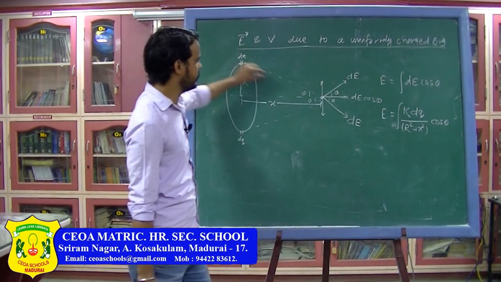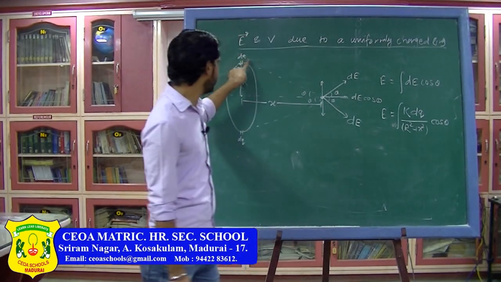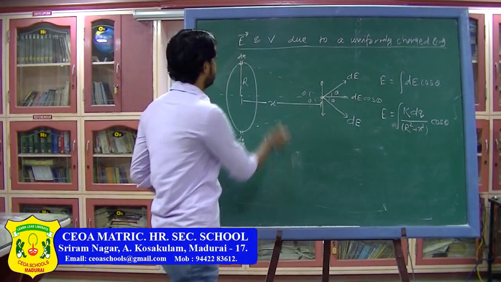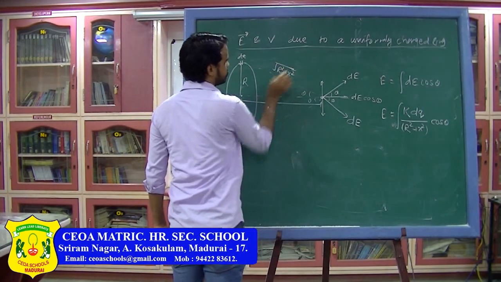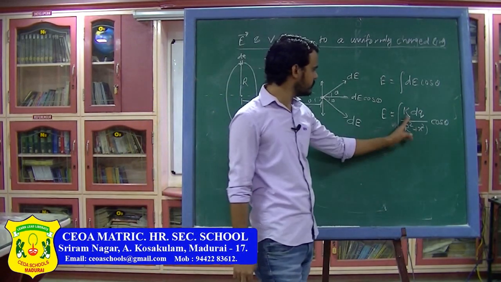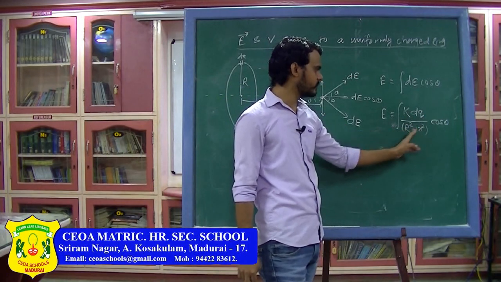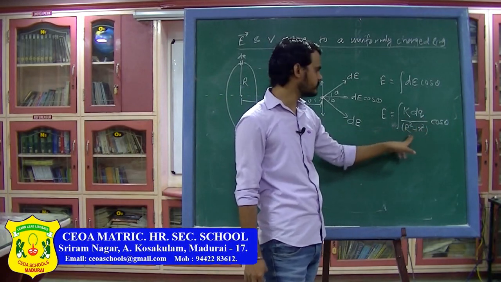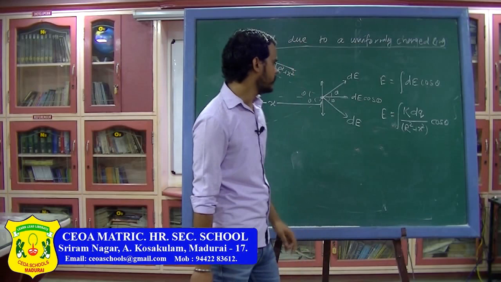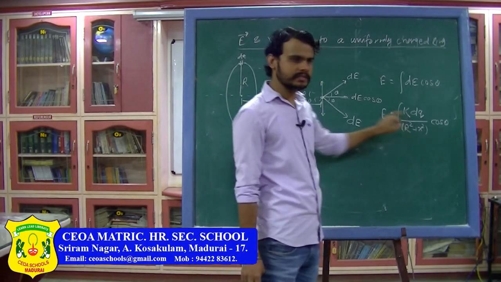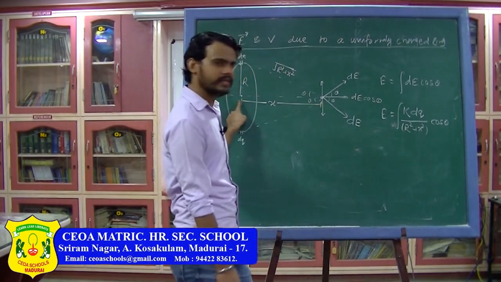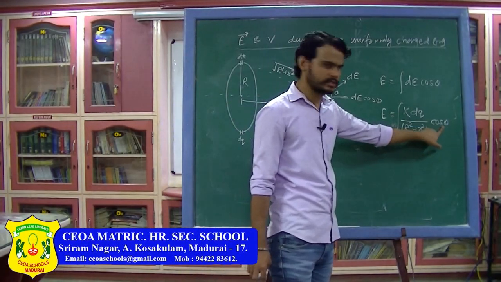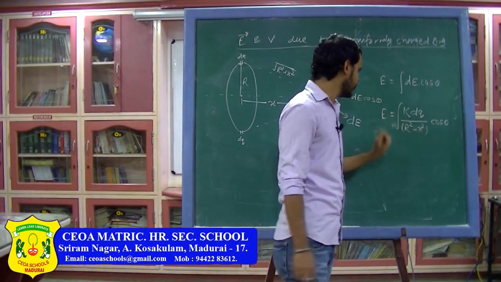Again, due to this one, the electric field magnitude here will be KQ divided by this distance, and this distance is root of R square plus X square. So here the electric field dE will be KQ divided by root of R square plus X square whole square, which will be R square plus X square. Now from here you can see K is constant, R, the radius of the ring, is constant, X, the distance of the point from the ring, is also constant, and theta is also constant.